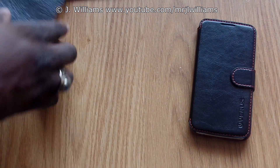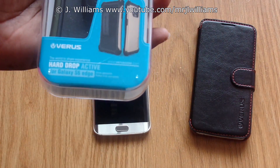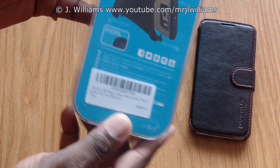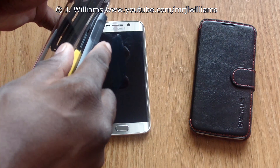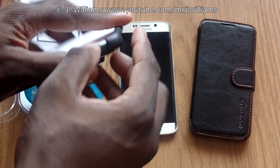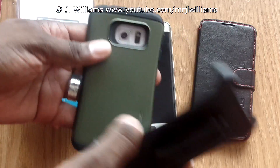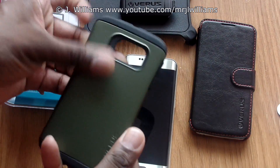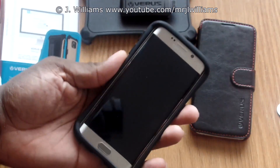Let's move on to the S6 Edge. This is the military hard drop Active — the Thor edition for the Samsung Galaxy S6 Edge. This is going to be serious protection. Let me get the blade and cut it open. Here it is — this is their Thor line, and this could probably be used as a daily driver. There's a little latch right there. It's a really slim case, and popping it open — wow, that is beautiful.